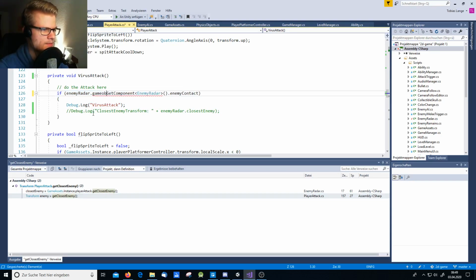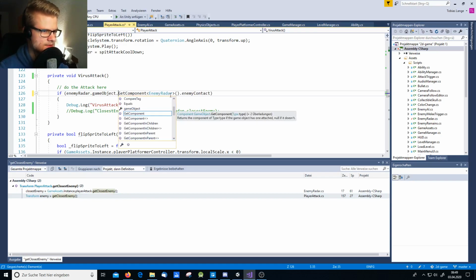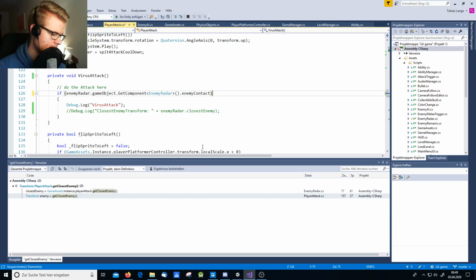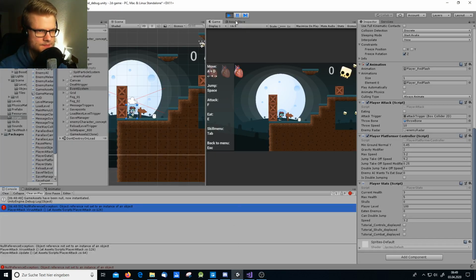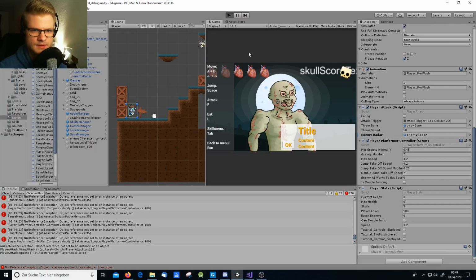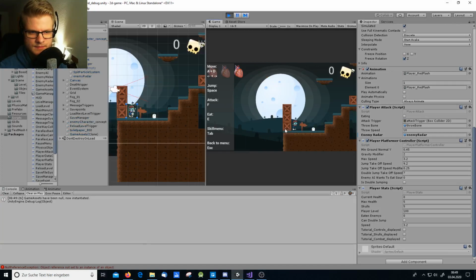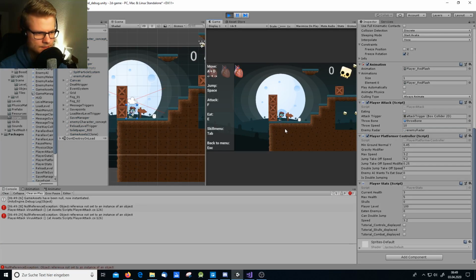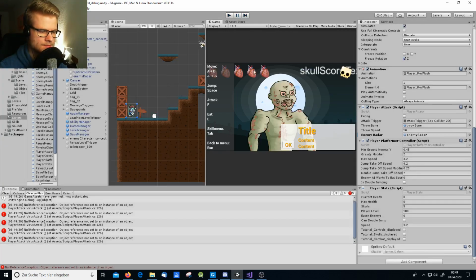GameObject that gets component. This should work now. Oh, what the heck? Wow.